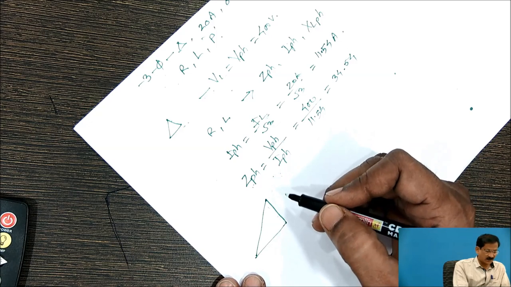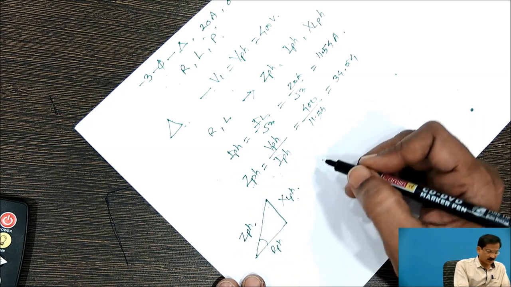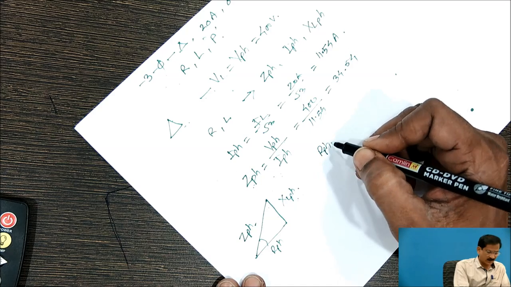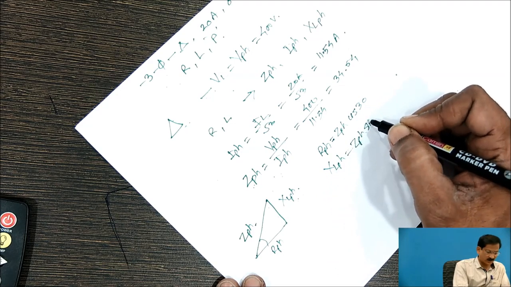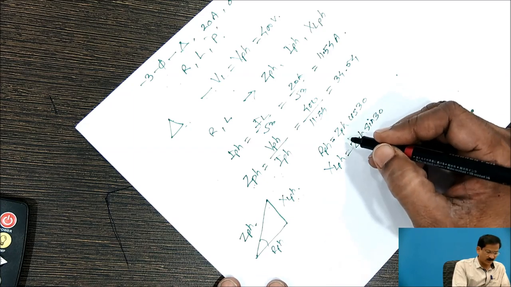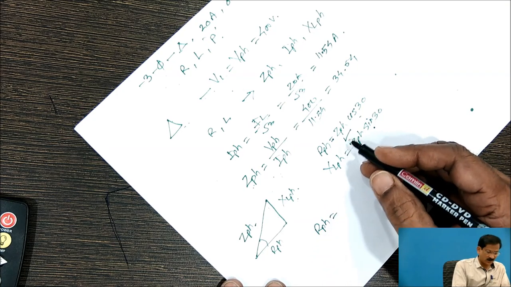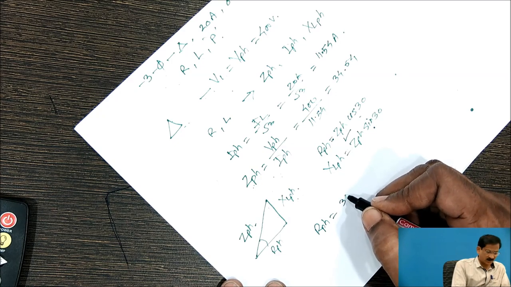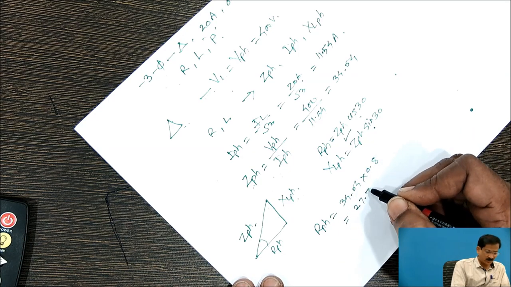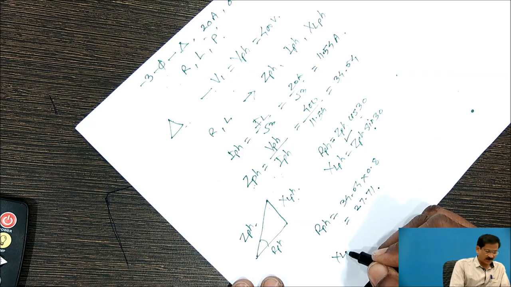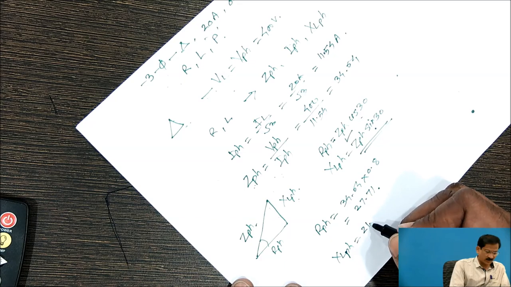Now remember, this one is the impedance triangle. In the impedance triangle, this is RPH, this is XLPH, and this is ZPH. From this impedance triangle we can find RPH is equal to ZPH cos theta, and XLPH is equal to ZPH sin theta. We know ZPH, and cos theta is the power factor. So putting the value of ZPH equal to 34.64 and cos theta equal to 0.8, which is the power factor, RPH comes out to be 27.71. XLPH using the relation ZPH sin theta comes out to 20.78.